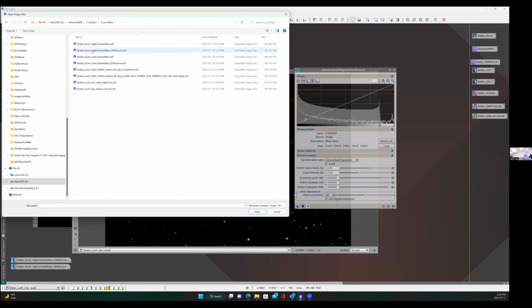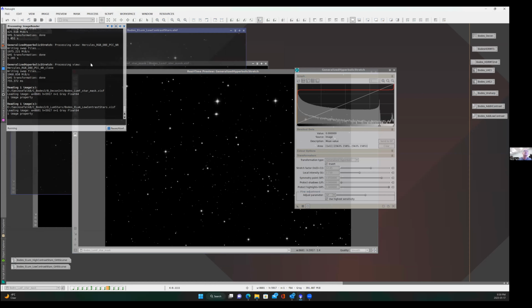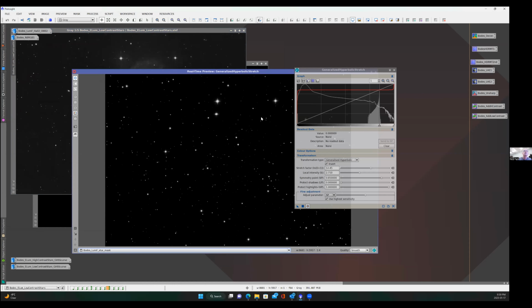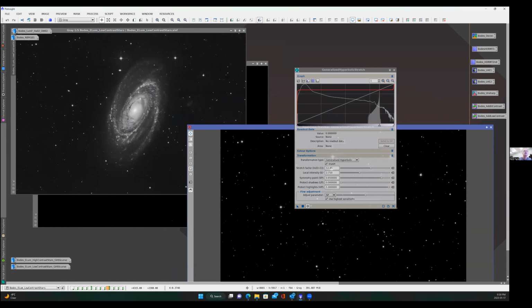I can also create high contrast stars. But when I add this back into my luminance, I get these low contrast stars.